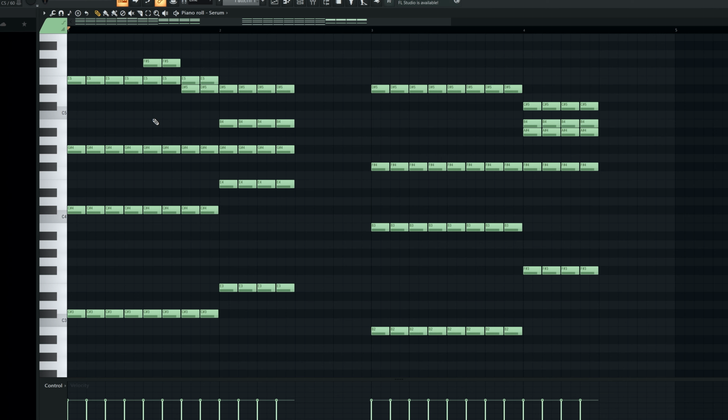Let's do the same for our third chord. I don't like the E here. Let's put that down to C sharp as well. Sounds fantastic if you ask me. Again, our chords right here aren't really that complex. They're fairly simple. But thanks to these 3 simple tricks and techniques, they sound super emotional and are a perfect foundation for our future bass drop.